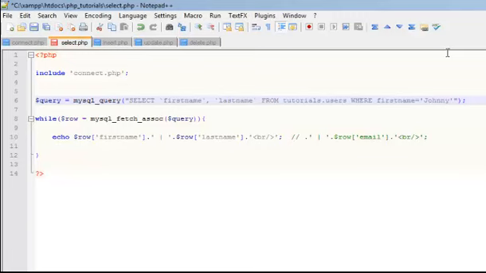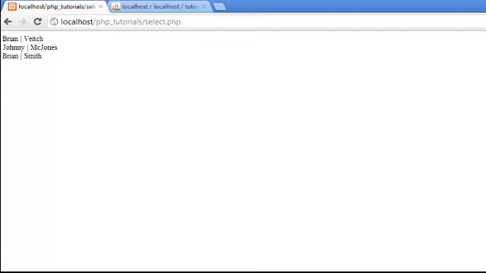So now when we query this, it's going to find all the rows that have a first name of Johnny. For us it's only one row. So let's see if that's what happened. Let's refresh. So Johnny McJones. It only outputted the one row because that's all we grabbed from the table.